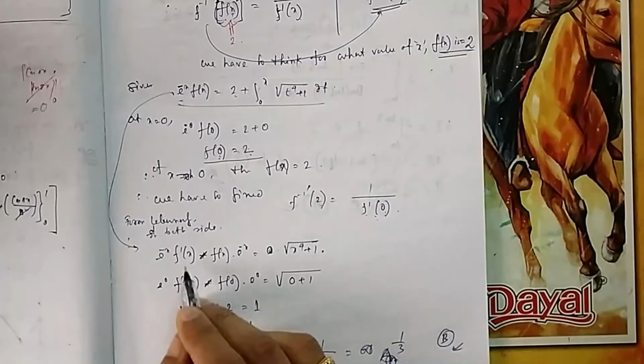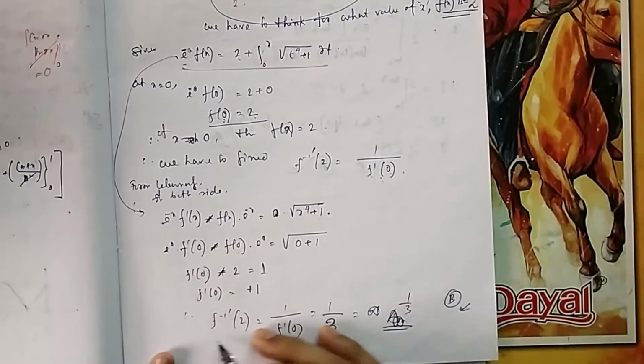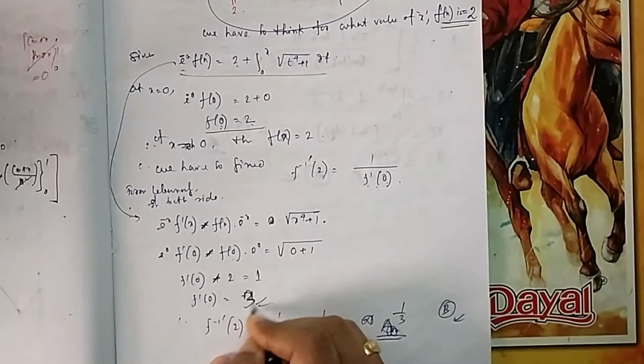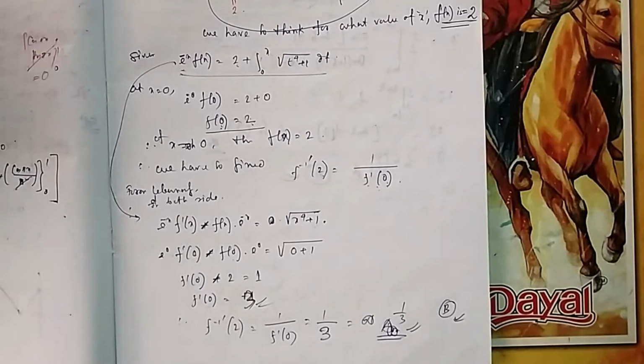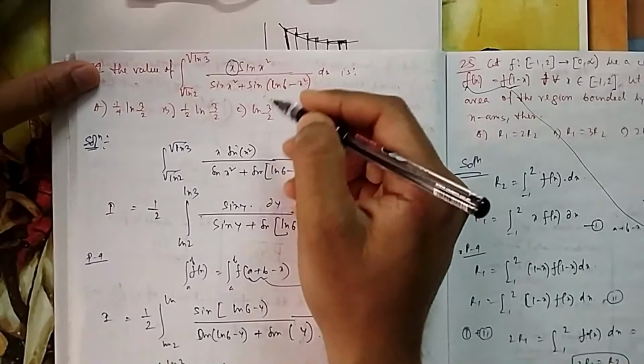Then if you put f dash 0, you will find this answer, because f(0) you already saw, f(0) equals 2. If you put it, you will get 3 by 2 plus 1, so the answer is 1 by 3, that is your option B. Next, if you come to question number 24, the first thing I am coming across in my mind is there is x square and there are these roots.